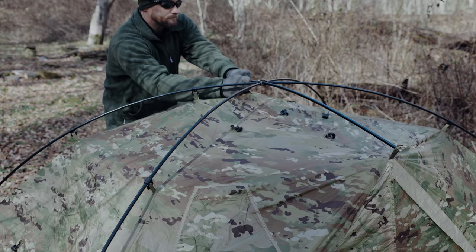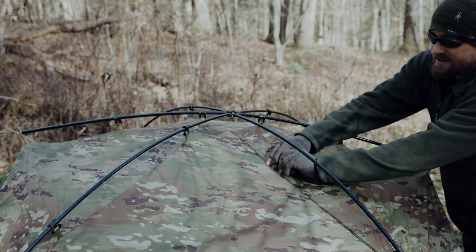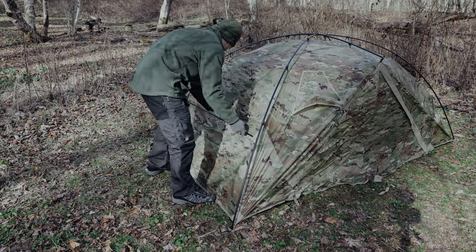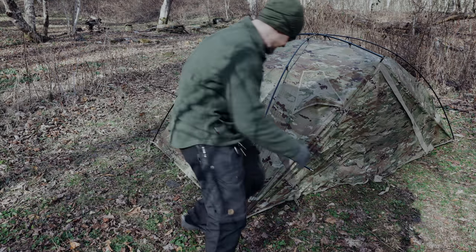I tell you what, everyone, I like this tent and I really like the setup process. It is so incredibly easy. In the matter of minutes, you can have this tent set up and ready to go. It is very, very impressive.